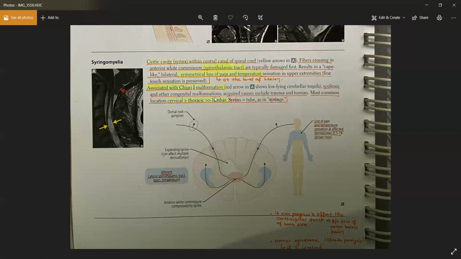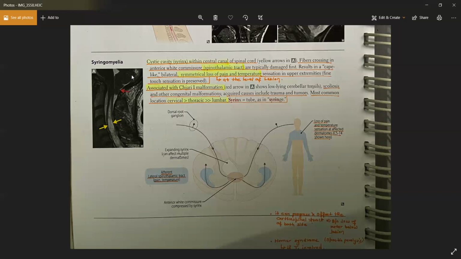They cannot sense any temperature, they cannot sense any pressure, and because they cannot sense any temperature, they won't know if they're getting any heat or not. So they will burn their hands very regularly because they cannot feel any pain. They wouldn't realize that they are getting any burn. They will see the lesion and they will come to the department. They will tell you that they cannot feel any pain, they cannot feel any temperature, and that's how the patient is having a syringomyelia. It would be bilateral, very important, not unilateral.